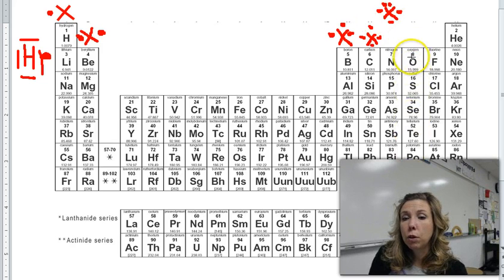Okay, now I'm going to put this one right here. This time I need 6. So again, we're going to put 4, and then this time we need 2 of them that have pairs. So this is the dot diagram for all of these. 2, 4, 6. Okay, now I'm on this one. I'm going to put it up here for the sake of space. And so I need a total of 7. 1, 2, 3, 4, 5, 6, 7.